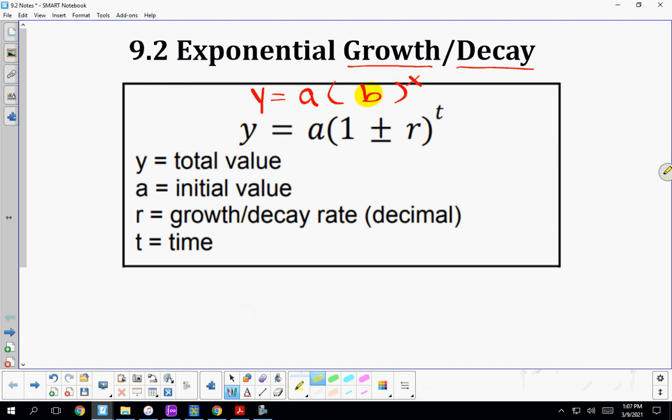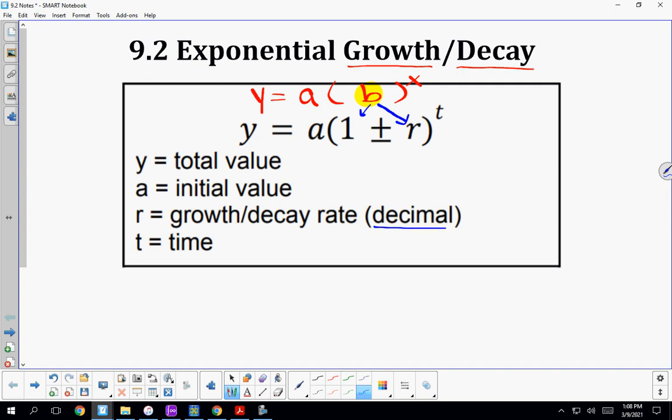And it comes from the fact that when we are making something bigger and smaller, we want to actually start with one whole value. And then we're going to increase or decrease it by some percentage. And that's all this is. That's all that b represents, is 1 plus or minus some value. And these are actually going to be given as percents, so we need to make sure that we convert them to decimals.